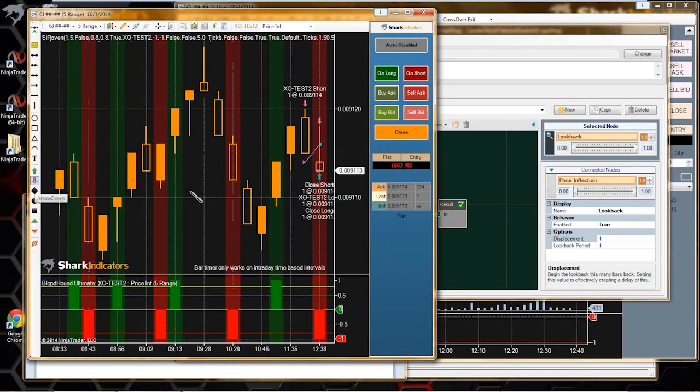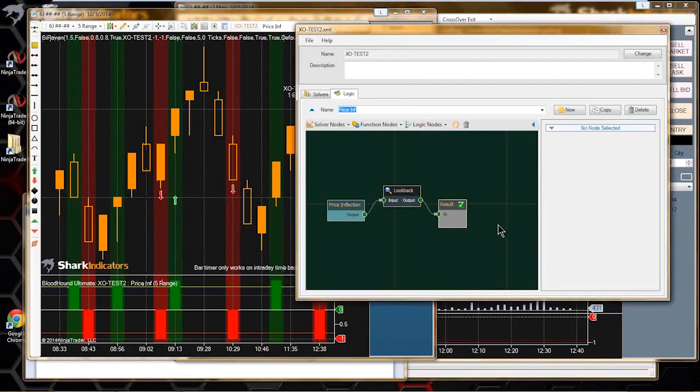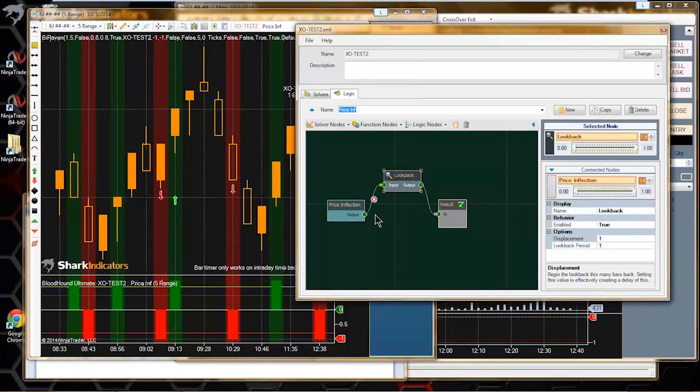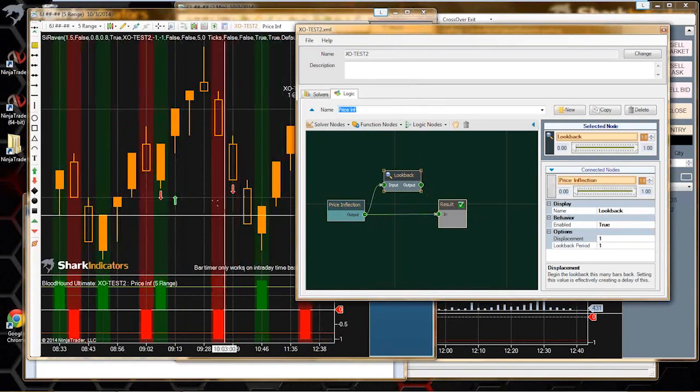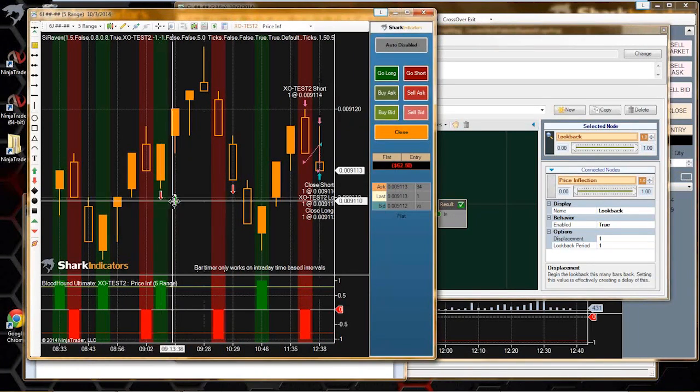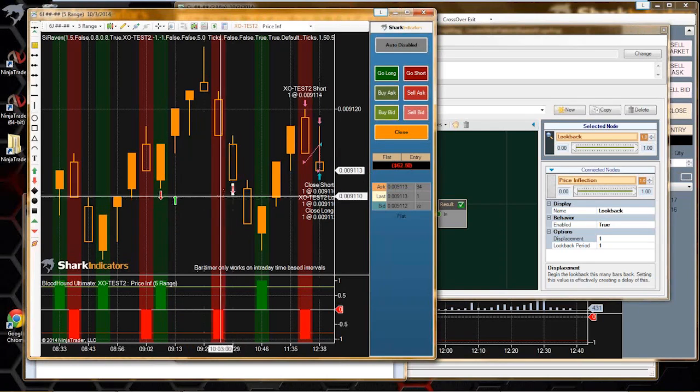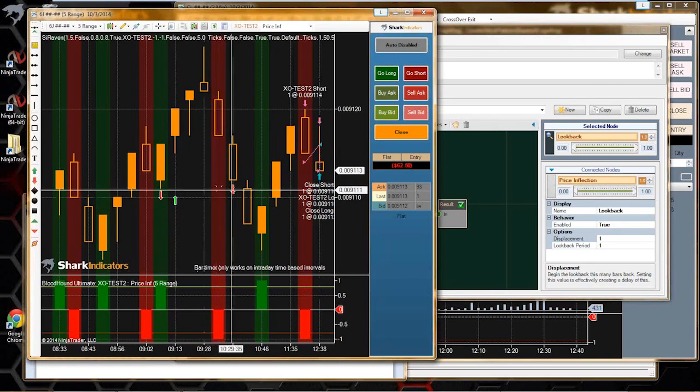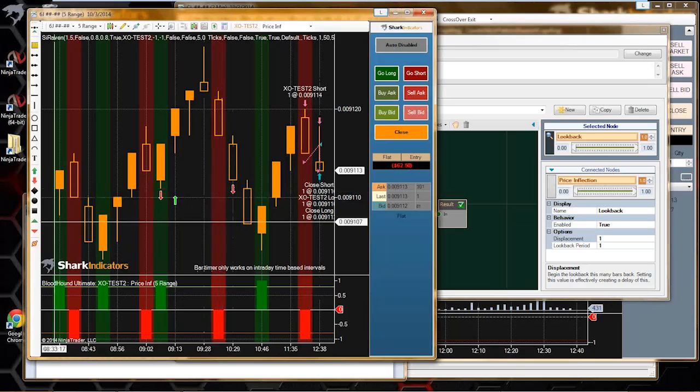Right, so let me mark them here, right? So there's that one, there's that one, and there's that one. Now if I go back to my BloodHound logic and I connect that straight in, you see how the arrows don't match up, right? The signals are 1 bar earlier. So, all right, pretty simple to do there, John.